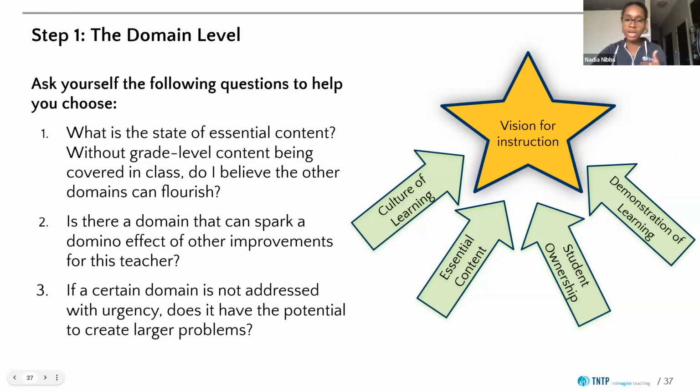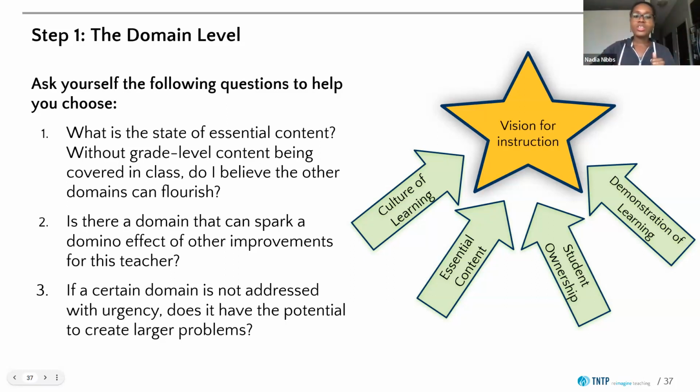Okay, here we're going to take 3 minutes to think to ourselves, what domain do you want to push Mr. C in, right? Which of the 4? You may be tempted to say things like, well, I don't know this teacher well enough, and I don't know how much experience they have. Is he a 20-year teacher? Is he a first-year teacher? I don't know. Listen, think about a teacher you have on your staff that you want to practice this process with, and imagine Mr. C has that teacher's experience, that teacher's disposition, that teacher's personality, right? So just transplant this classroom onto a teacher that feels within reach that you can use as an example.